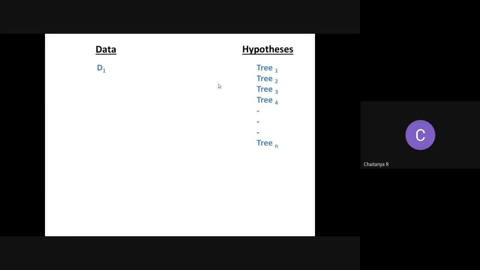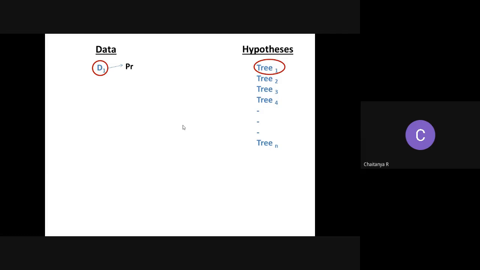Now, if you remember from Roy's session yesterday, he was telling us that likelihood by definition is the probability of the data given a hypothesis, right? And what is our hypothesis here? It's basically a tree. So what we're essentially doing with likelihood is trying to find out the probability of the data that we have given a certain hypothesis, or a certain tree. Now this becomes the likelihood of tree 1, okay?